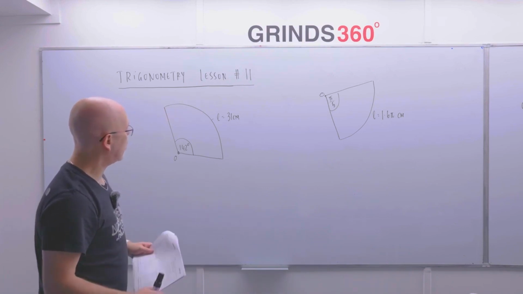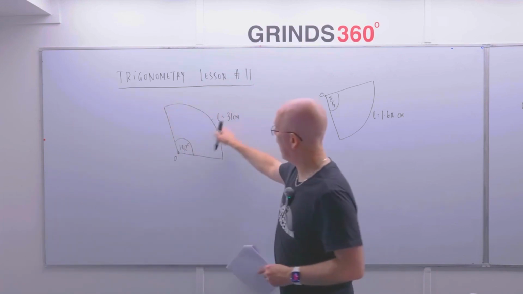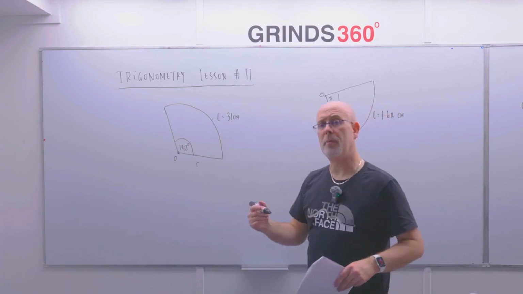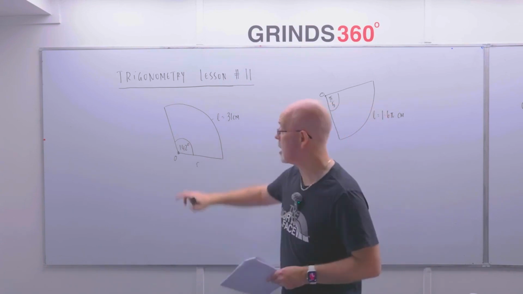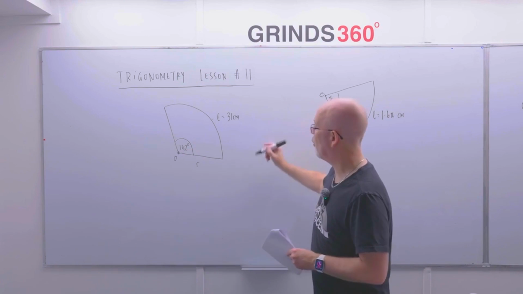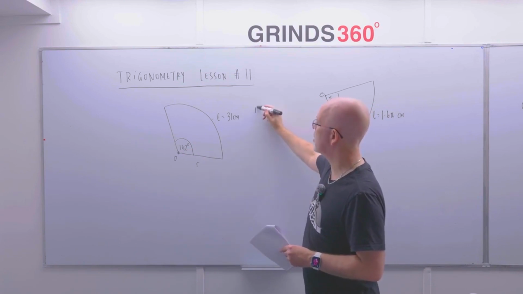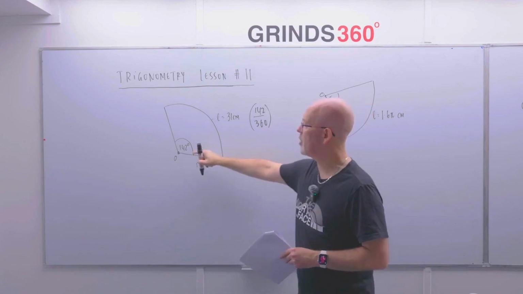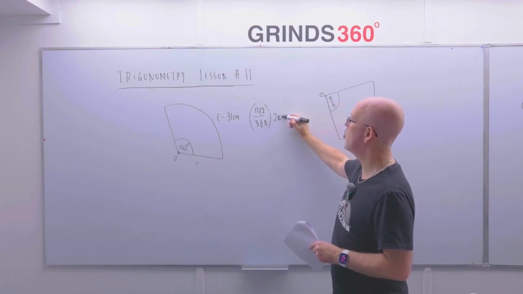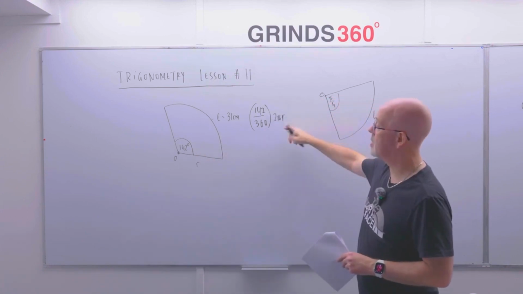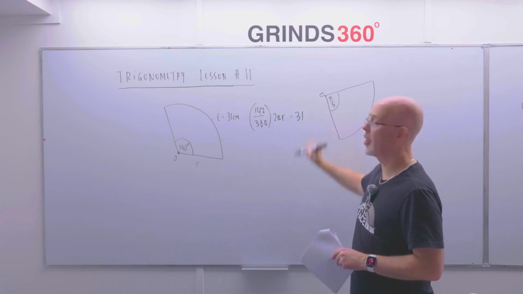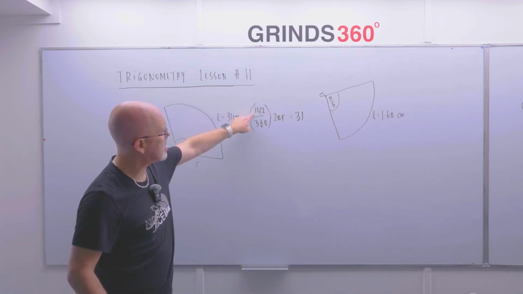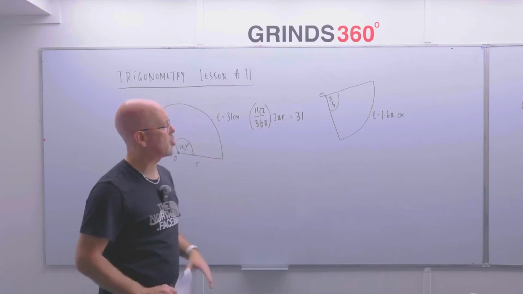So if you look at the first one here, I know the angle, I know the arc here, and I'm trying to find r. So I'll use the version of the formula where the angle's in degrees because it is. So if I was filling out the formula, it's going to be theta over 360. So it's 142 over 360, right? Put the angle over 360 times 2 pi r. I don't know what r is, but I know that should equal 31. So I set the equation up like that. So I know what theta is. I don't know what r is, but I know what the answer should be here.